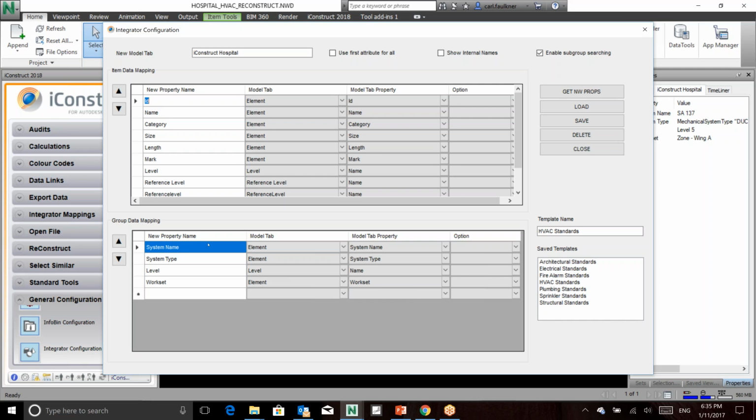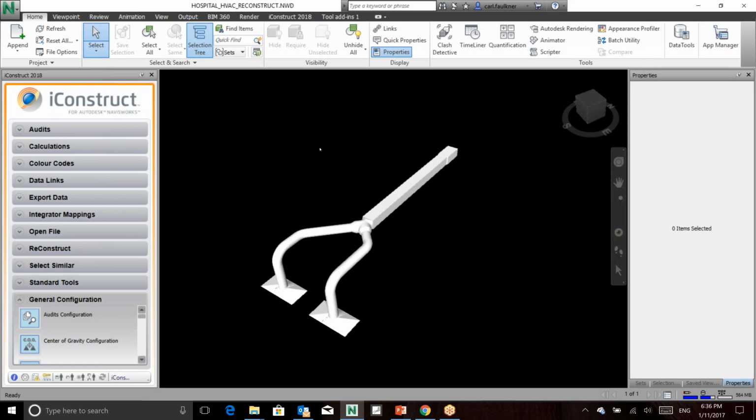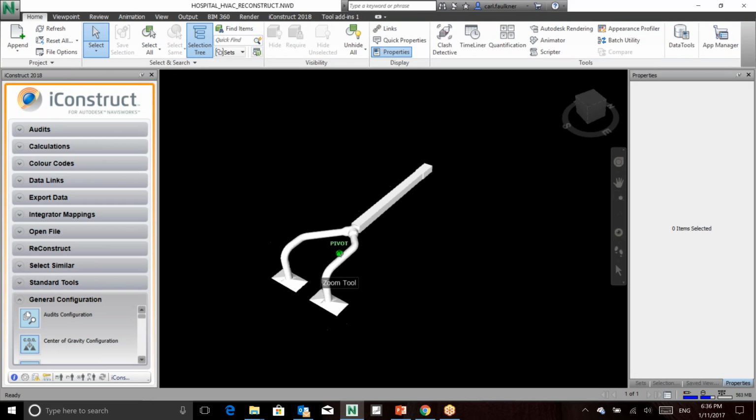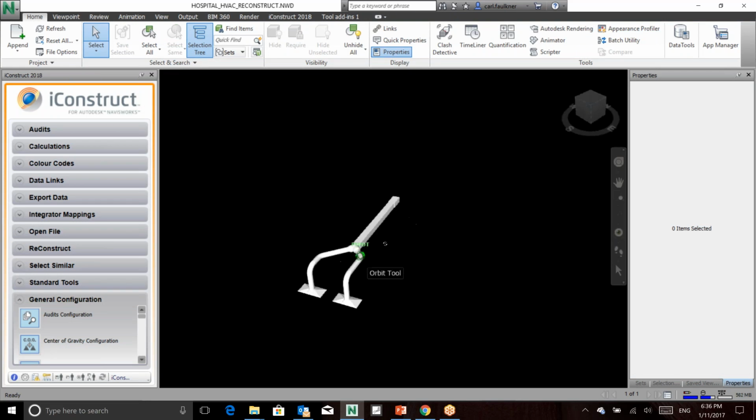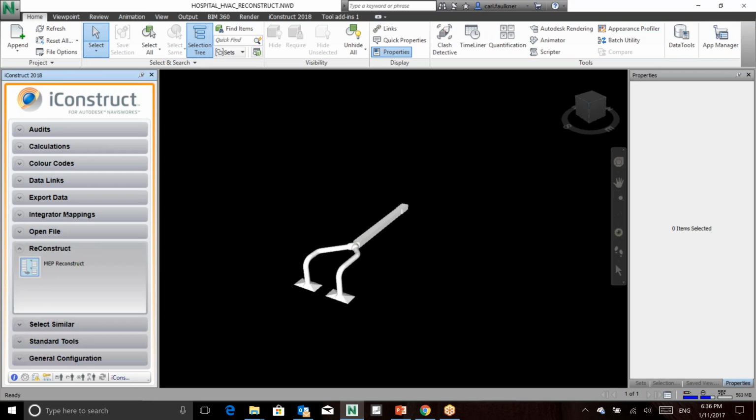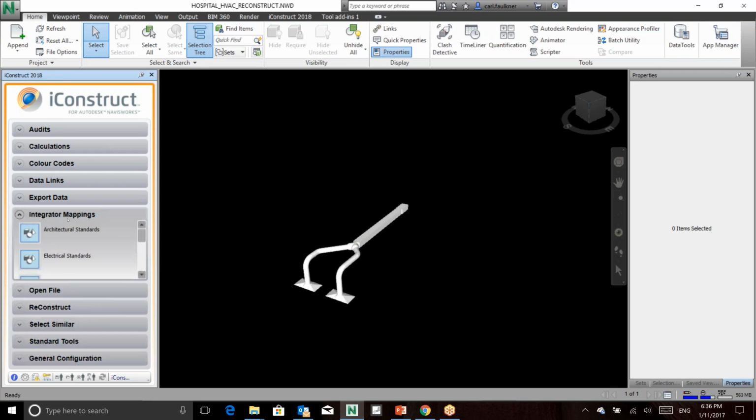So, especially in shop detailing with Tekla and ProSteel and whatever, when you bring in that native file, you've pretty much got layer, which is everything, and then all the associated parts. You want to create your welded assemblies, so that's how you use your Reconstruct tool, and then the metadata associated with that welded assembly. As I said, we can go into more detail, but we're a little bit pushed for time. So that's our Reconstruct and Integrator tools. They're really the foundations of setting up new models or structuring your models within Navisworks.